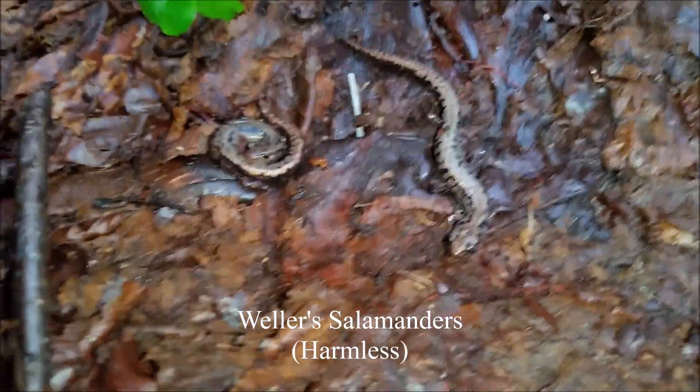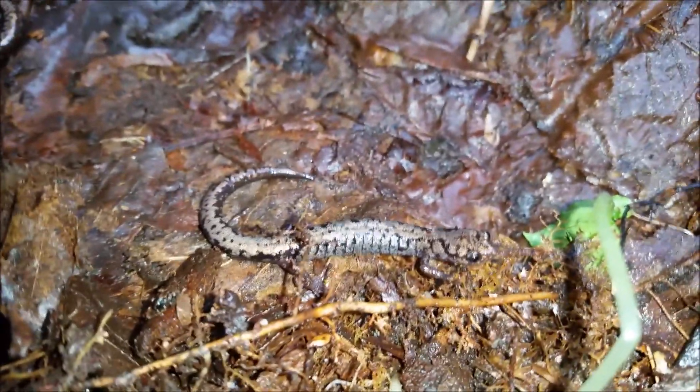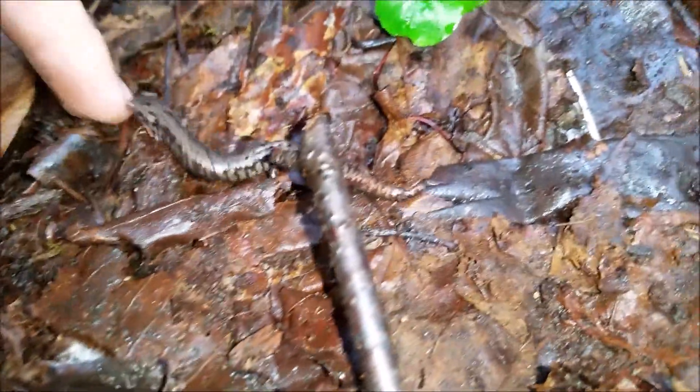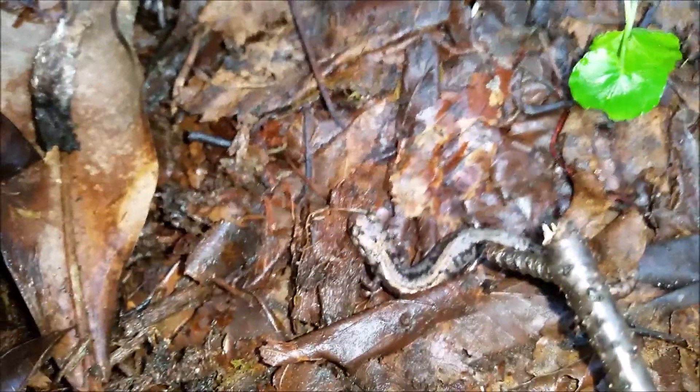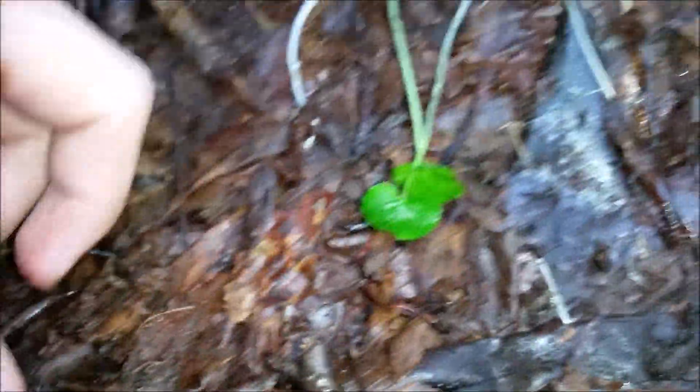On the way down the mountain, I just flipped this log hoping to see a Yonahlossie salamander — I didn't get one — but by far the two prettiest Weller's Salamanders I have found today were sitting under it. Now this little guy right here actually looks like a male. This big girl here is much thicker — you see she has the more unique pattern, it's almost striped — and she is definitely the largest adult we have seen today. You notice she is trying to do the defensive curl there, which is common among the smaller Plethodon. No Yonahlossie salamanders today, but definitely killed it with the Wellers — these are actually much rarer, so I'm okay with it. We will be finding some Yonahlossies in another video. Just extraordinary little salamanders. I'm going to put these guys back under their log and call it a day.